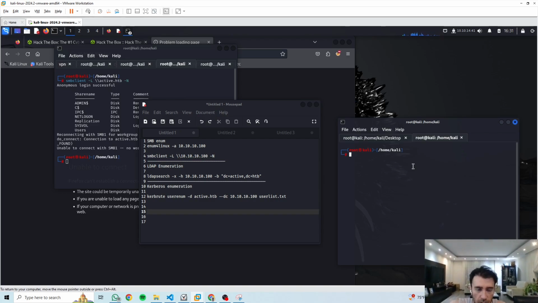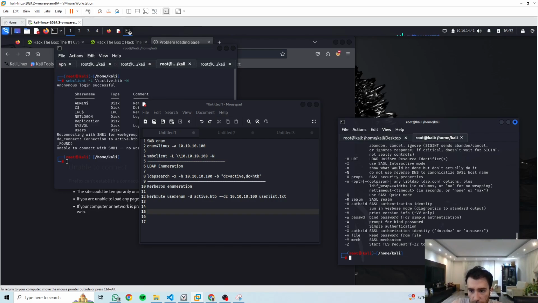Okay, guys. Since I couldn't get useful data from my enumeration through the SMB port, I switched to the LDAP enumeration part. Let me check for LDAP enumeration. First of all, ldapsearch -x -h active.htb -b dc=active,dc=htb.